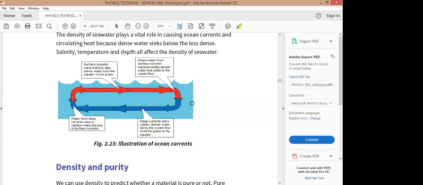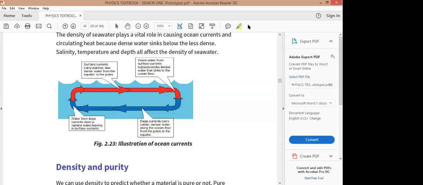That is temperature. I hope that is okay. There are some people who are raising their hands up. Okay, cold water becomes dense and moves down. Warm water becomes less dense and moves to the top, setting up a circulation. I hope that has been clarified.